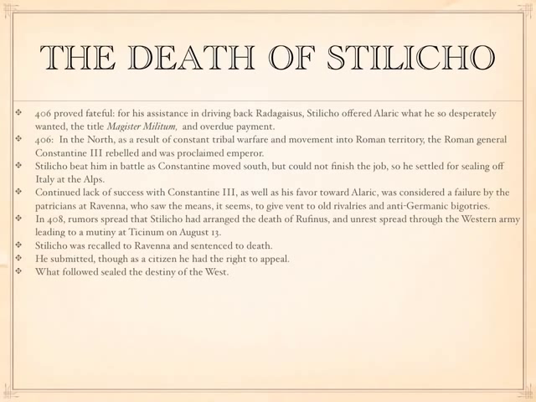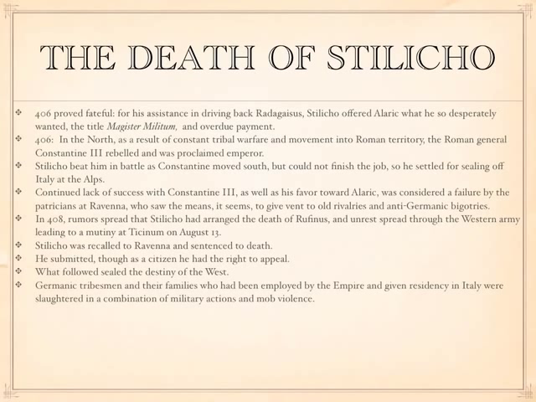What followed sealed the destiny of the western half of the empire. That's why I'm spending time with Stilicho. He truly is a watershed figure. After the death of Stilicho, the senators arranged for military action and, frankly, plain old riots, which would target Germanic tribesmen and their families. These are the very people who had been welcomed to live in the Italian peninsula by the quota system, and to defend Italy as federati, as people in the service of Rome, if Rome were ever attacked.